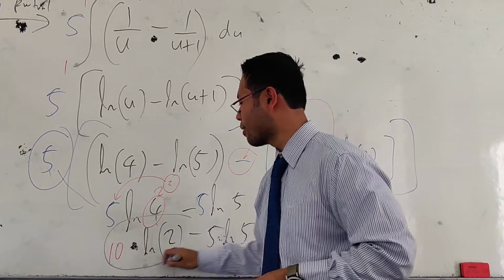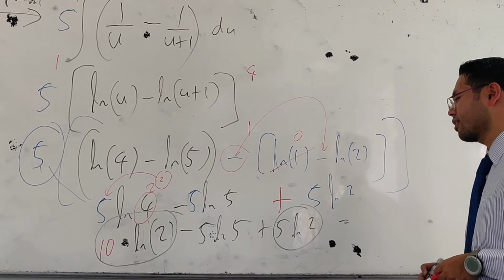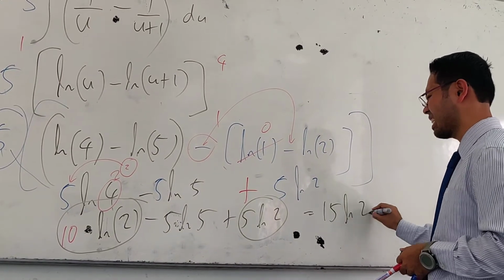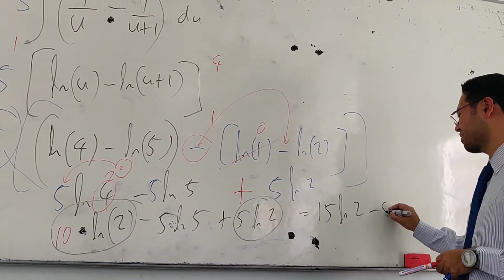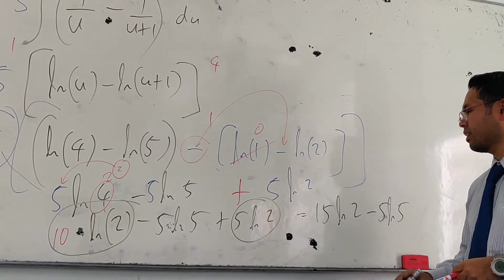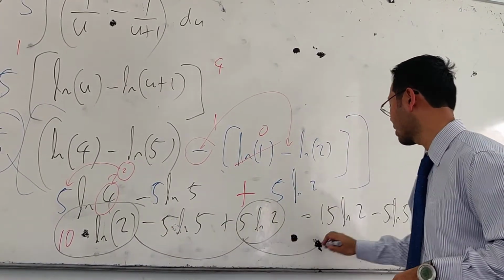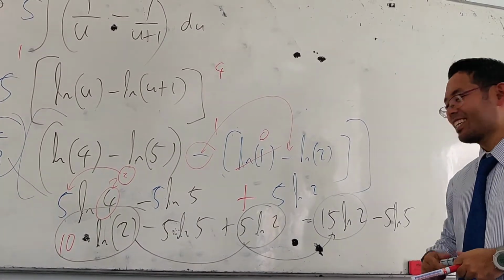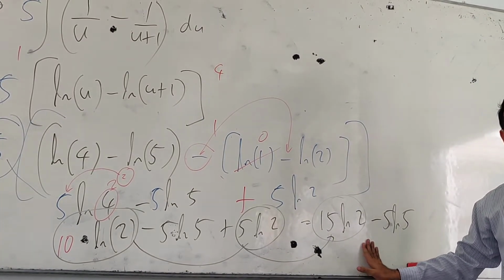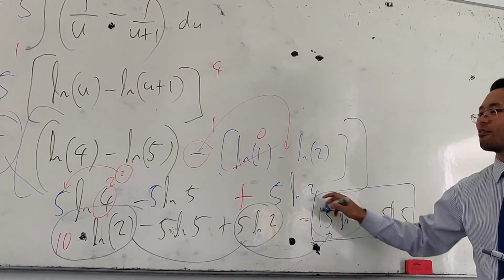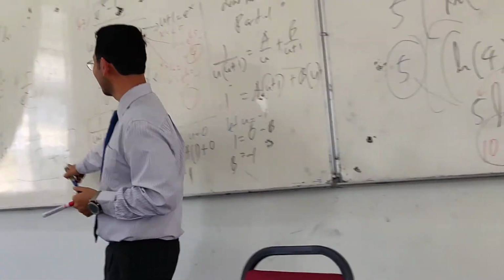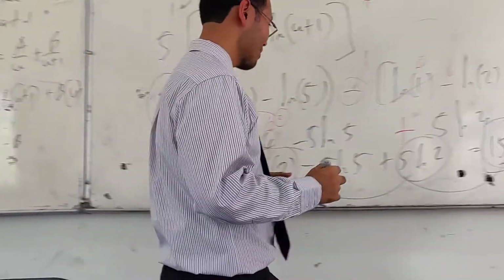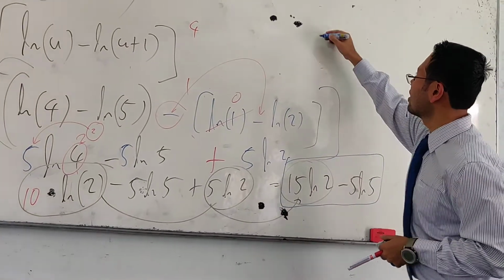And 5 ln 2 can combine with 10 ln 2. It gives us 15. Then these two combine. Get over here. Are you okay so far? Are you still alive? Is this our final answer? Why not? Because you want to combine this with this one here. Okay, and it's a plus here. So you want to add them up. So I write that one first.